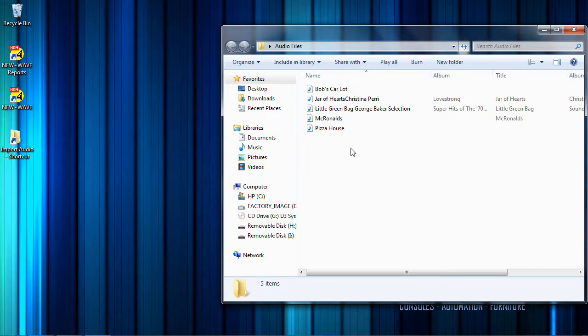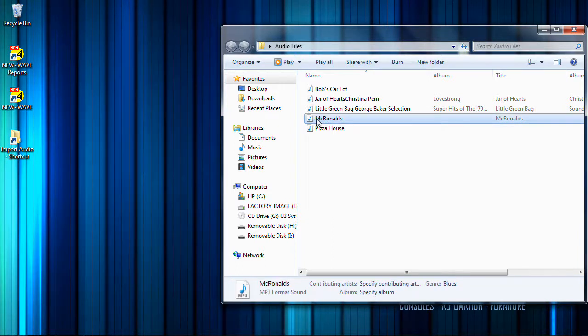So let's say I have this folder here with some files that either I've ripped or I've created myself, and they are either MP3, MP2, or WAV format files, and I'm ready to add them into the New Wave Automation System. But let's say I wanted to give it a specific cart number, because the reality is if I take this file and put it into the import audio folder, it'll default to giving it a 90,000 cart number. So let's say I don't want the McReynolds file to have the 90,000 cart number. I'm going to want to give it, let's say, 100 for its cart number.